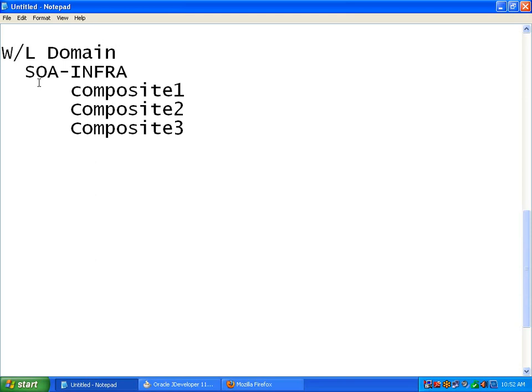So it's a hub and spoke architecture. When you deploy your application, when a cluster node starts it will go to the SOAINFRA and get the composite. So inside your domain, if you have two cluster nodes, how many SOAINFRA engines will there be? Two engines.